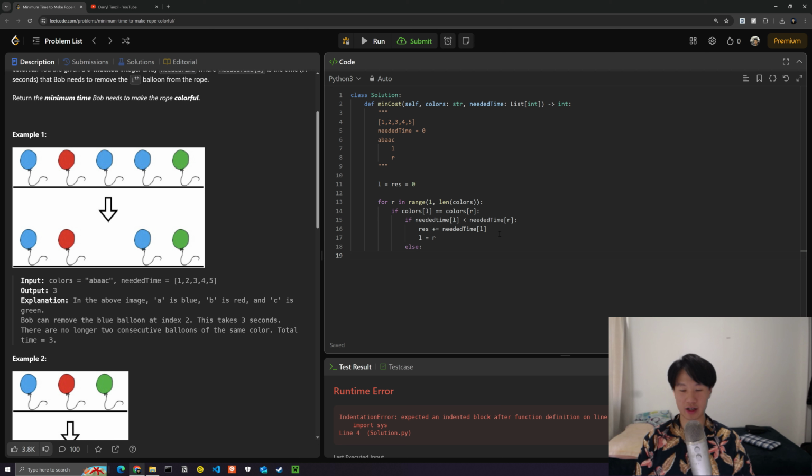Else, we do res plus equals needed time of r, because we removed the right one. After that, we set the left to equal the right, and return the result at the very end.